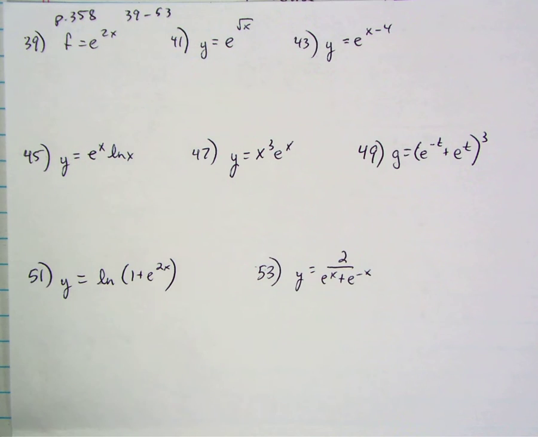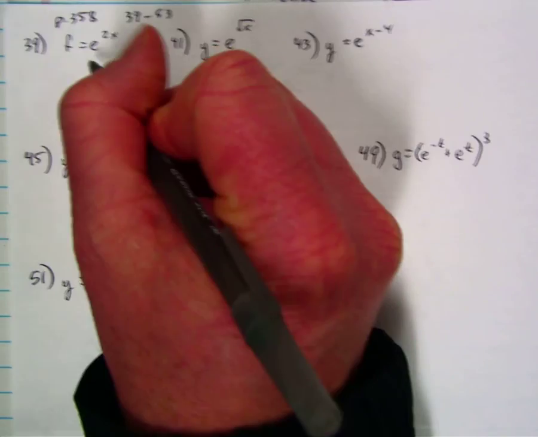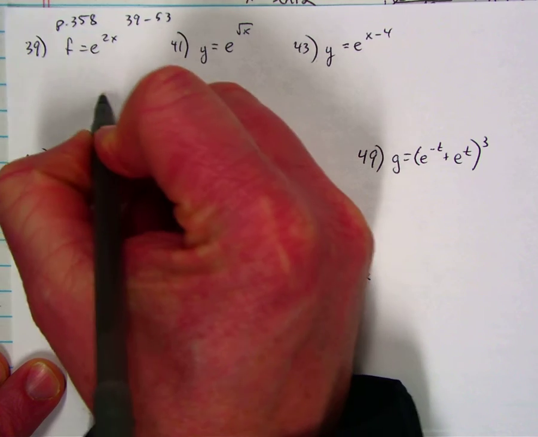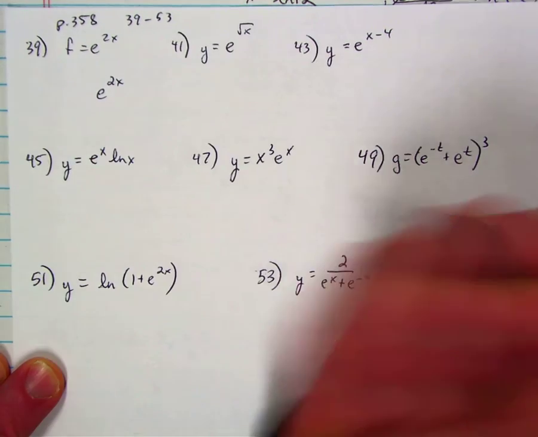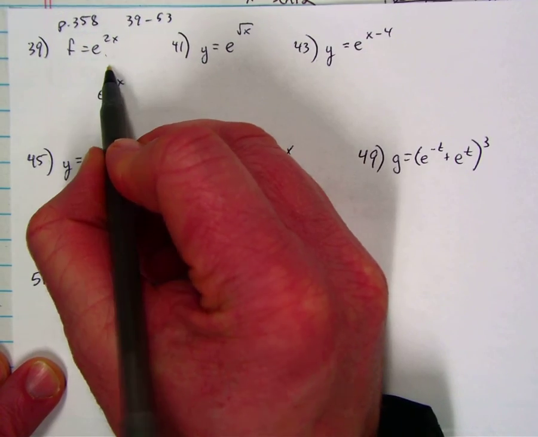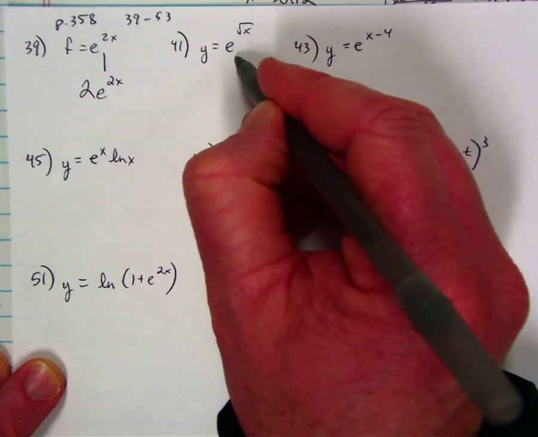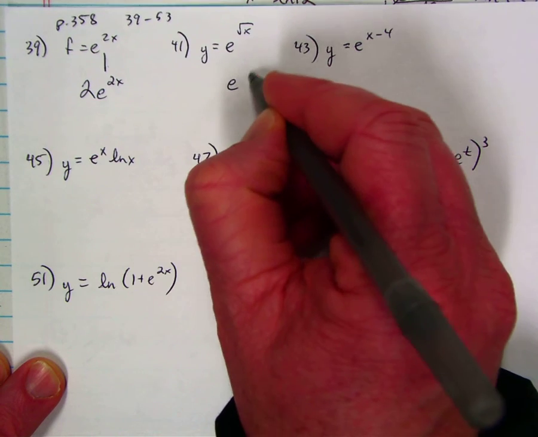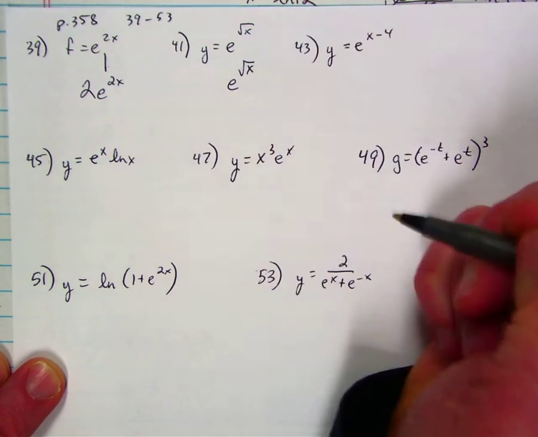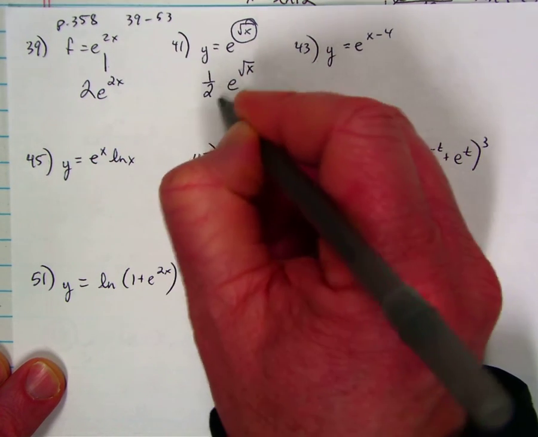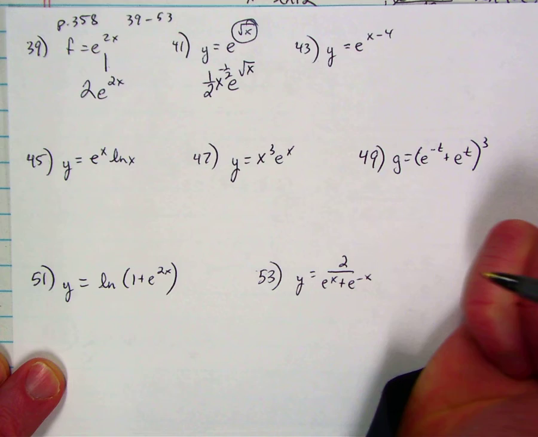Okay, we're going to do the derivatives of exponential functions. Remember, the derivative is just e to the u times u prime. So if you're going to do anything and be stuck, at least know you're going to rewrite e to the whatever you have. So I have the derivative of e to the 2x is e to the 2x times u prime, which is 2. Derivative of e to the radical x is e to the radical x times the derivative of radical x, which is 1/2 x to the negative 1/2.